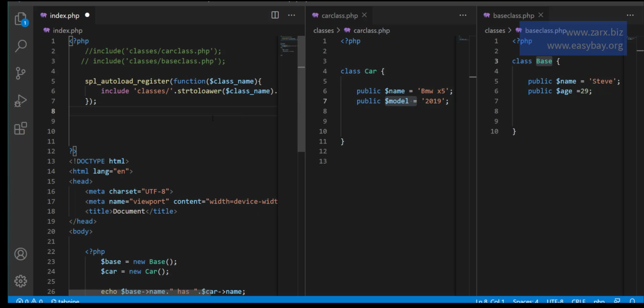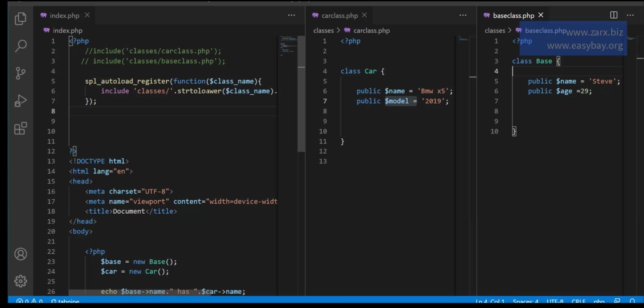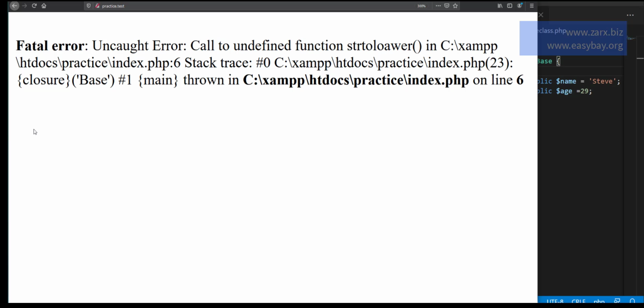Okay, so let's save this, and if I go to the browser and refresh, okay, this function strtolower is not spelled right, so we need to remove this. I go to the browser again, refresh.